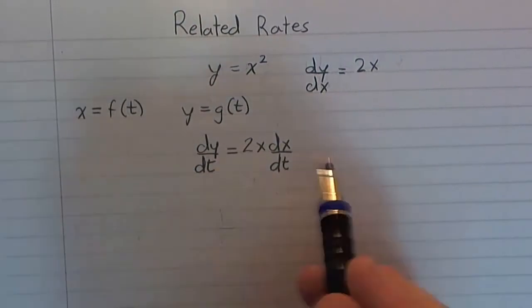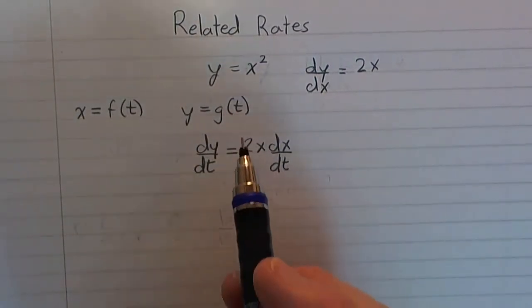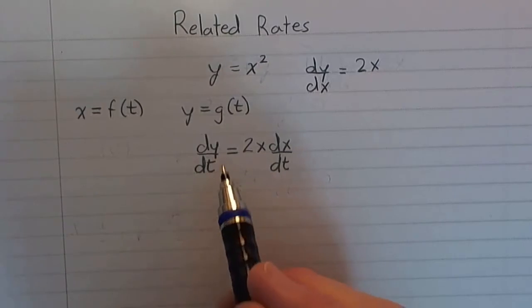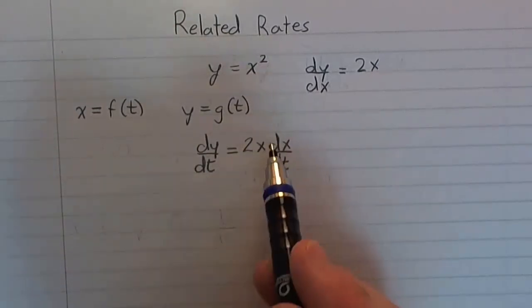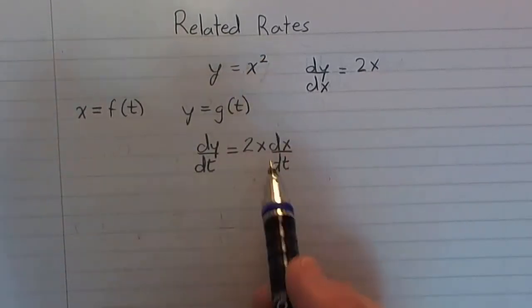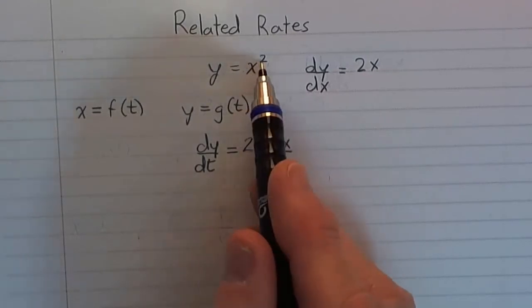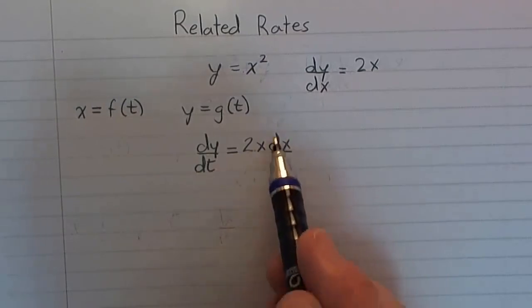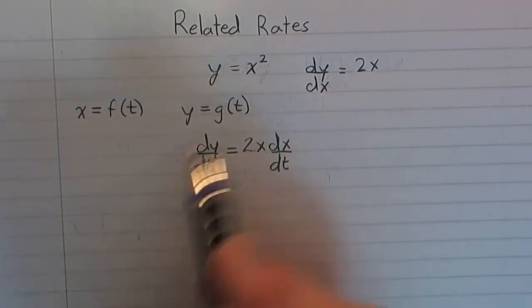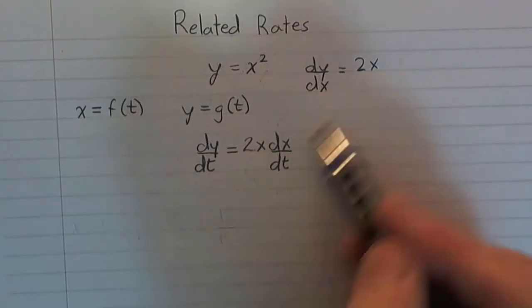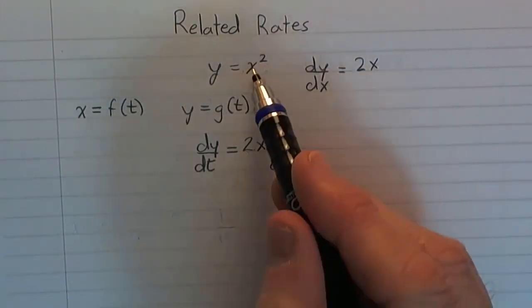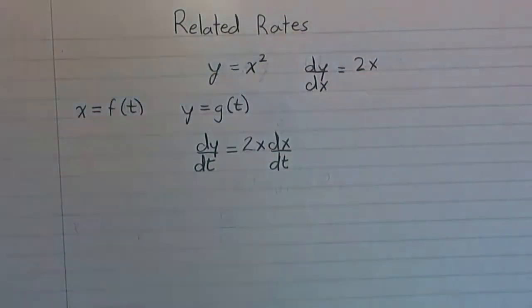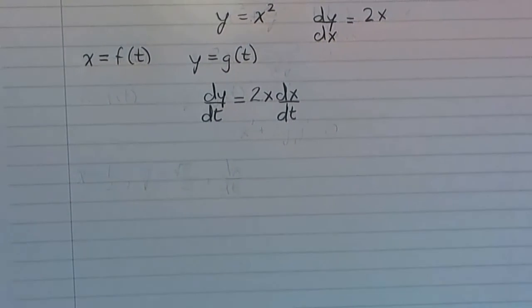So notice the difference here. In other words, the chain rule is at play here. We differentiate the outside and then times the derivative of the inside. Take the derivative of x squared, bring out the 2, the power rule, multiply by the derivative of the inside. And there it is. So there's what our derivative would look like. Notice it's a little bit different here because we're saying x and y are both functions of some third variable t.